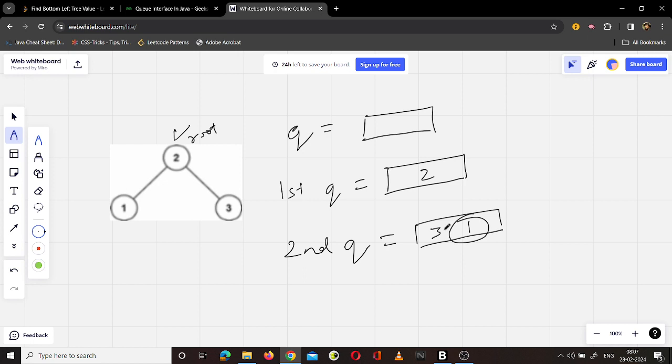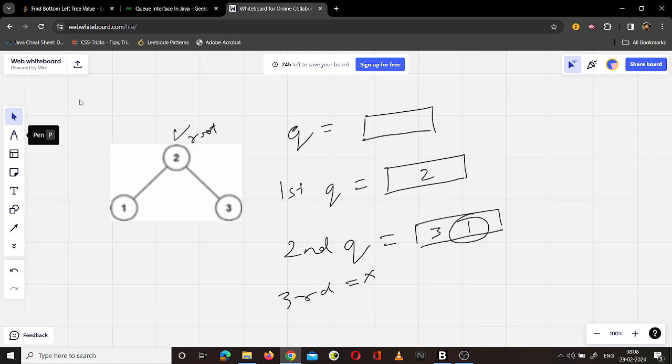After the second row we can't see any third, so it will just return 1, because the last queue is 3 and 1 contents. So this is quite simple.